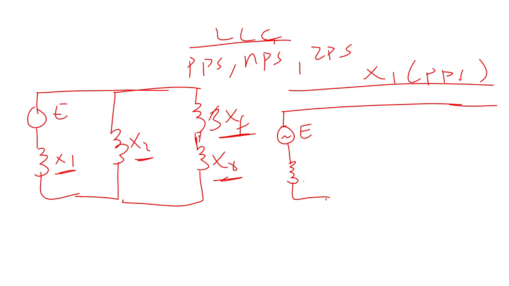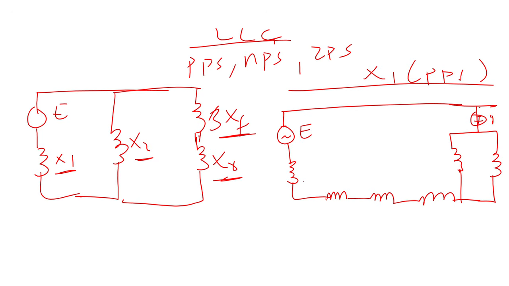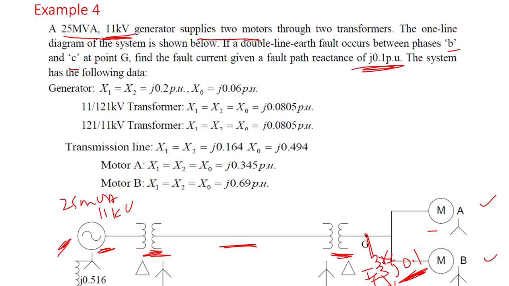So this is for the generator, then I go to the first transformer, then the line, the next transformer, and I have two motors in parallel. So let me draw them like this, and then like this. Here you can decide to put the motor voltage as part of the PPS, it doesn't really matter. You realize that these were the parameters that were given. Let's look at the problem. We have been given the X1, X2, and X0 for the transformer, the X1, X2, X0 for the next transformer, and the X1 and X2 for the generator are the same. So let me start with that.